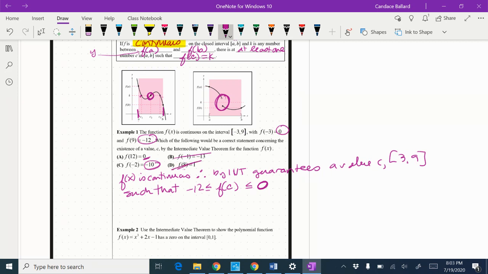So what's the difference between A and C? Because A is kind of in the interval, but it's on the edge. But let's look at the x values now. So do you see how the x values we had to be between were -3 and 9? And do you see how the 12 is not in between those values? So that means that that's the reason that that one's out. So it's got to be answer choice C.